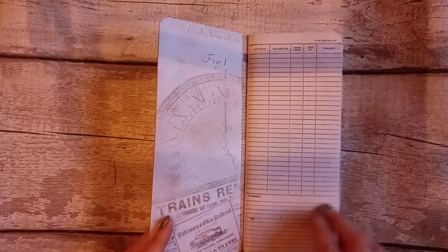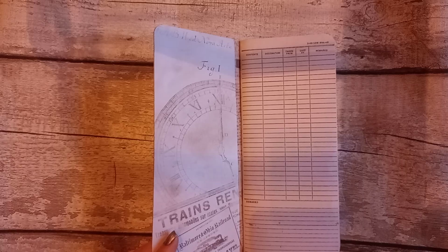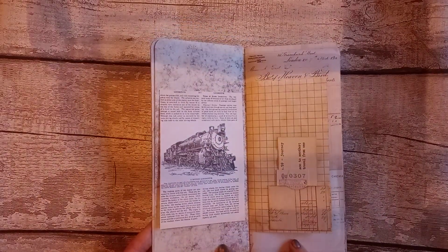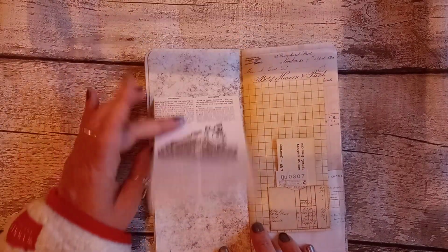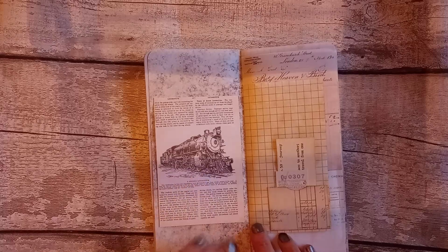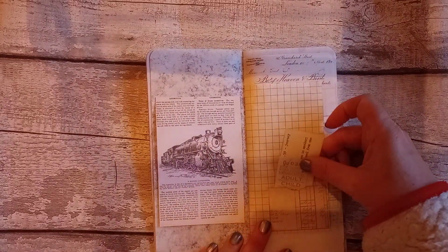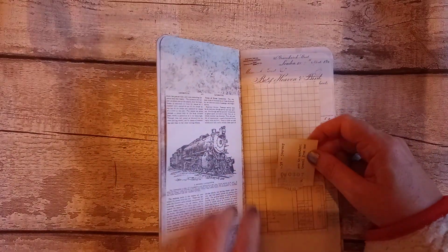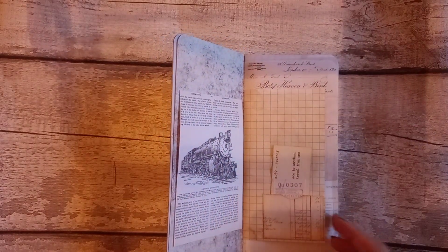So going in, obviously this is one of the pages from the kit. It's like a logbook of what goods they moved on a train, that sort of thing. Just a nice backing paper here that I've made with a flip of this train book page printable. Made a lovely cute little pocket here and popped some tickets in there, obviously as if you'd been on the train. This is actually a dictionary card, and I love that. It was Journey and I thought that was perfect for the journal.